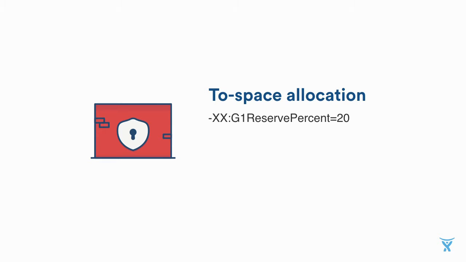So we increased that reserve percent to 20%. So out of our 8 gig heap now, we have 1.6 gig of that reserved at all times just for an allocation failure. But a few days after we increased it, we had another outage. So we tried to be good sysadmins, and we assumed that our change was not successful, so we reverted it.